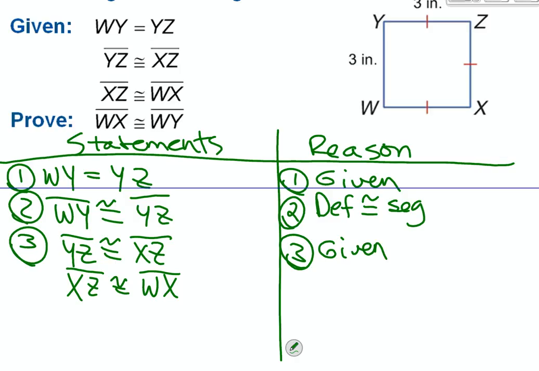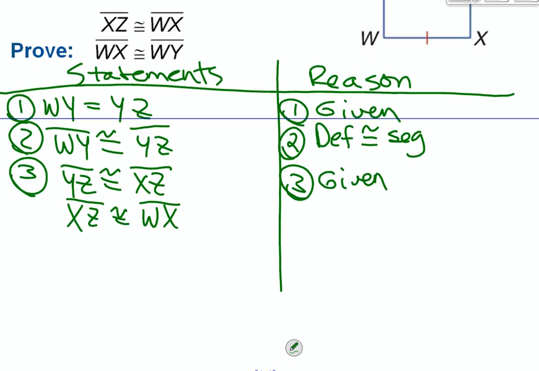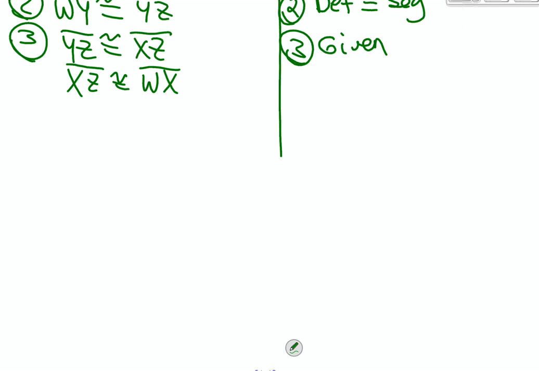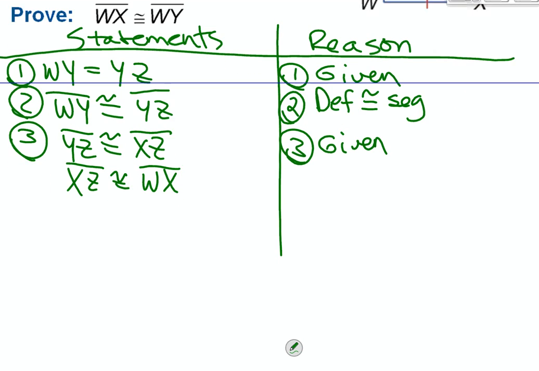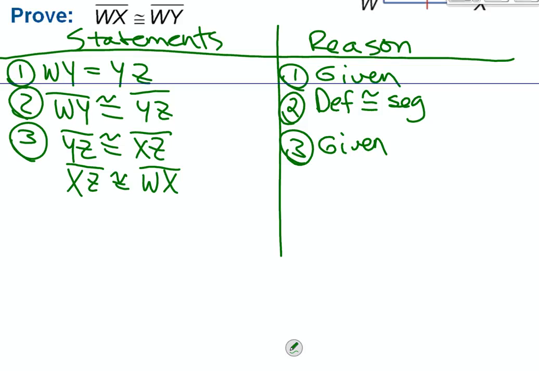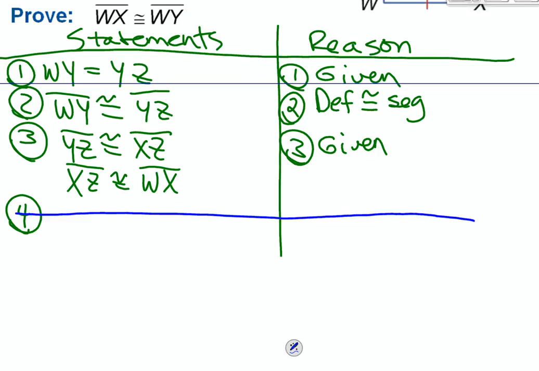And so now I want you to notice this. On this one, I use 2 lines, and I'm going to put this up a little bit because I don't need to see my given anymore. I have it all on my proof as I'm going through things. But I use 2 lines here. So when I write statement 4, I want to make sure that they're horizontally lined up, right? So I don't want to put my reason way up there. I'm going to put it down here where I can see it more easily.